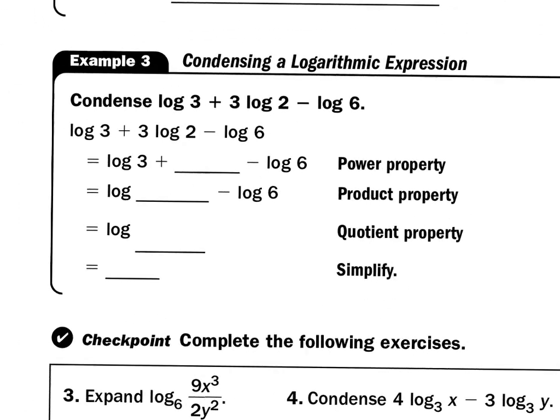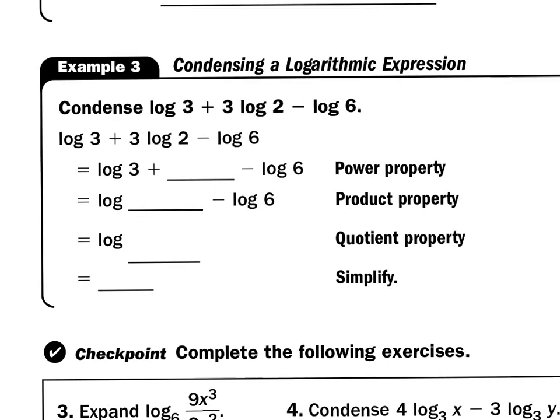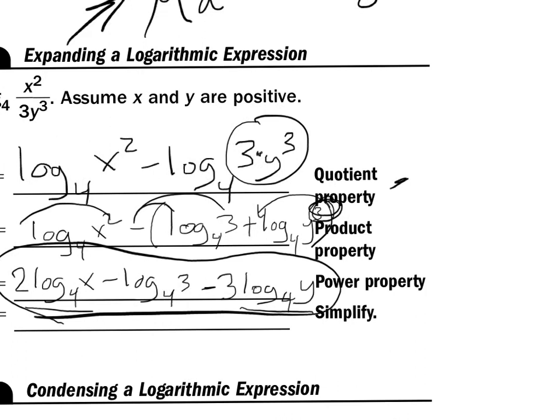The opposite is called condensing. When you condense something, you make it smaller. So here we're going to condense the sum of 3 logs and try to make them into 1 log. My hint to you, and they have it written here, always start, if possible, using the power property. Power property is going to be the first thing you do here, whereas when you do the expanding, this should always be done last. The power property is done at the very, very end. You want to apply quotient and product properties first, if that's at all possible.